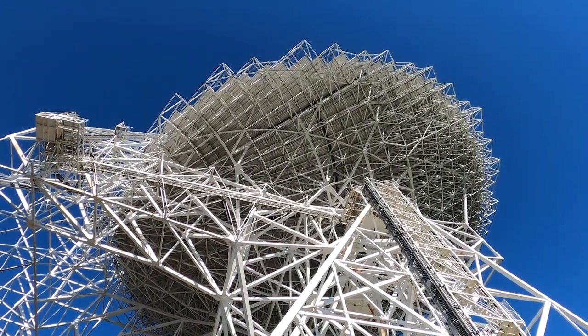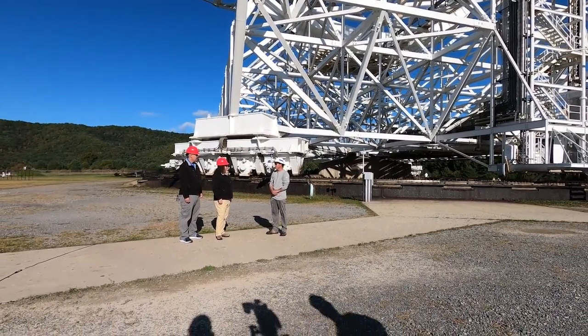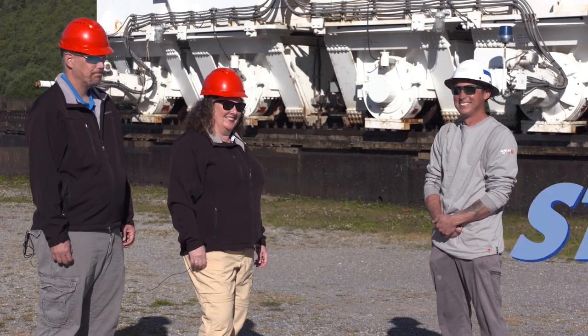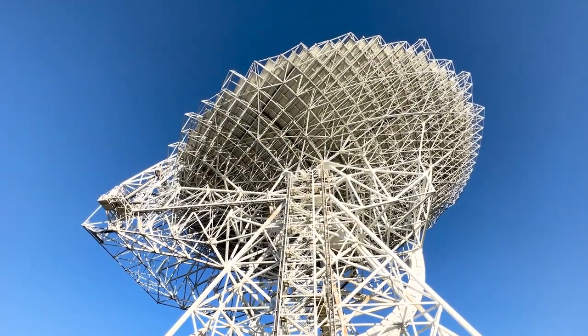So you've got to go up there and work. Does the height bother you? No, I kind of embrace the heights. I like being up there. It's still an adrenaline rush, and the view is just perfect up there. You guys ought to get up there and take a look. Today we're going to go up and introduce you to some of the careers here at the Green Bank Observatory. To be honest, Beth and I are both really pretty nervous about going up there — it is outside our comfort zone. Sometimes it's good to get out of your comfort zone, even if it scares you, assuming that you can do it safely. It'll expose you to new opportunities.